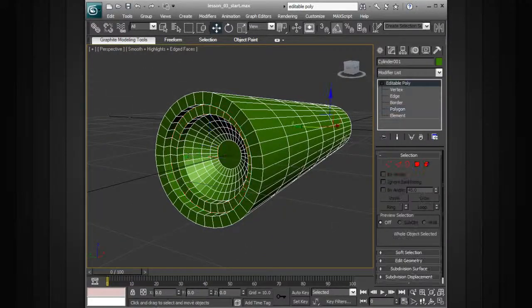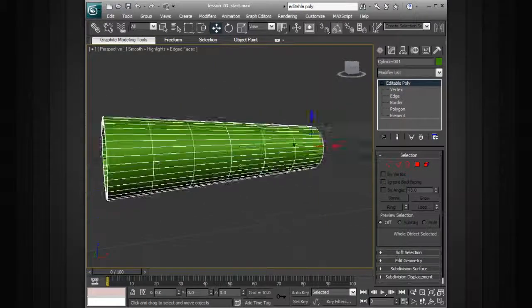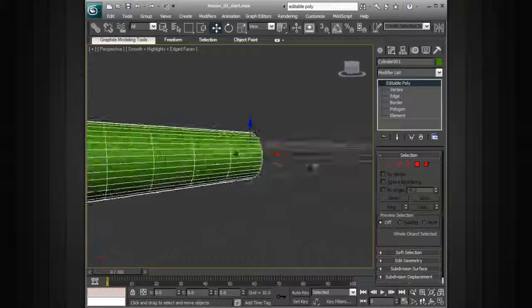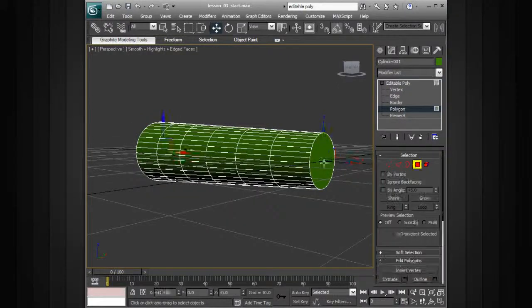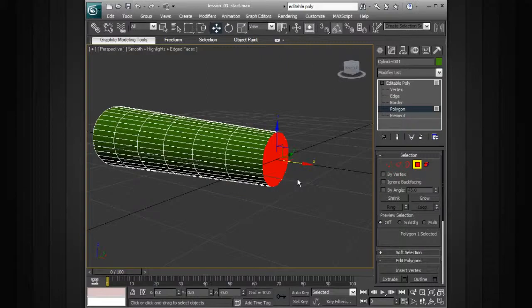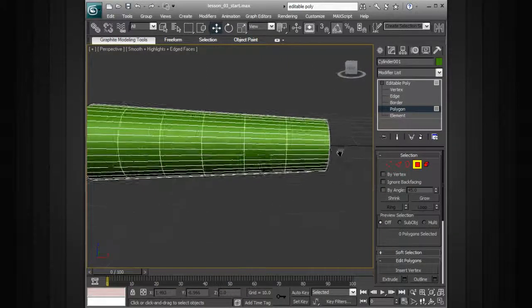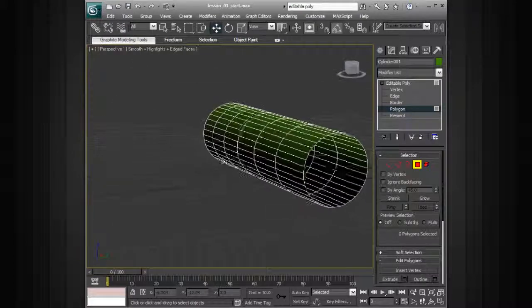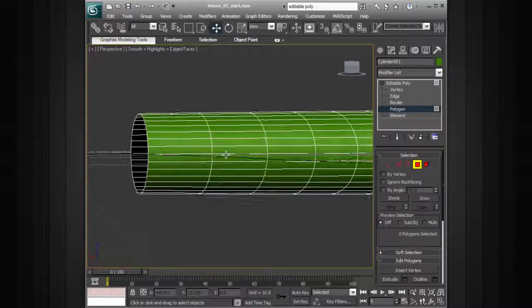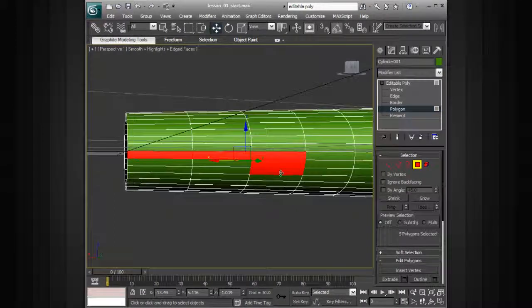The next thing that we want to do is to shape the back end. The back of this pod engine I want to be open. So the first thing we can do is go ahead and select the polygon at the back. You can just hit delete to get rid of that. All right, and now we also might want to come in and delete some polygons on the side. So coming in here and having a side that's a little bit more open.